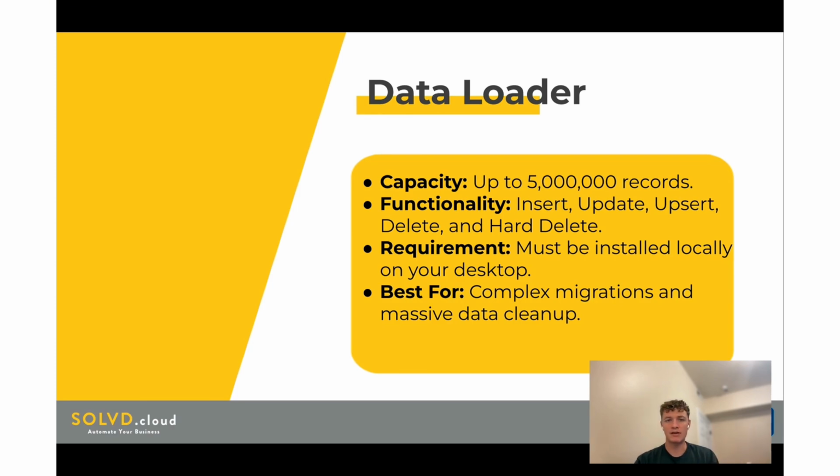So if you're migrating data from an external ERP or some kind of legacy SQL database, you can use those external keys to link records automatically without needing to perform multiple VLOOKUPs in Excel first. It's significantly faster and more accurate for very complex data relationships. Just be careful, there is no undo button here. The data loader does exactly what you tell it to do. So if your CSV is messy, your Salesforce org will be too.